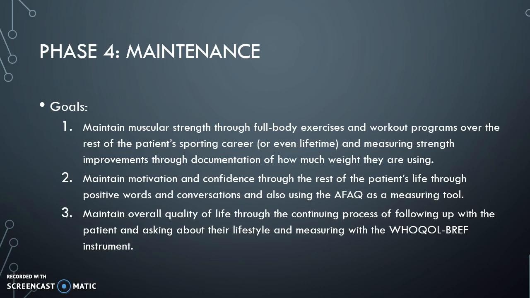So we're moving on to our final phase, the maintenance of muscular strength throughout. Our main goal for this is to maintain our muscular strength through full body exercises and workout programs. It depends on how long the patient's with us. Are they with us for a lifetime or only for their sporting career? But during that time they're with us, we can measure their strength improvements through their documentation on how much weight they're using when they work out. Is it full body? Is it resistance training?